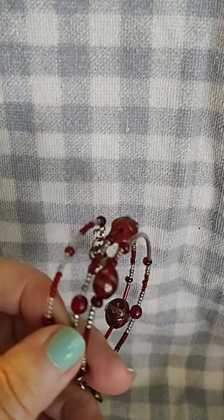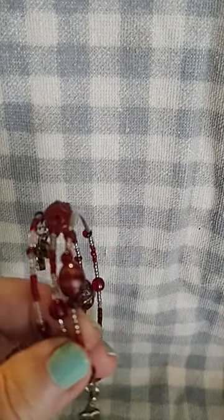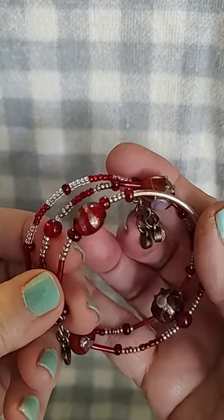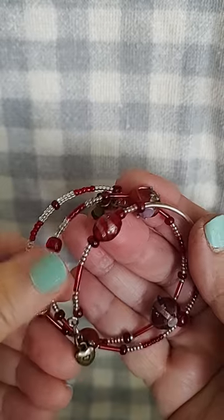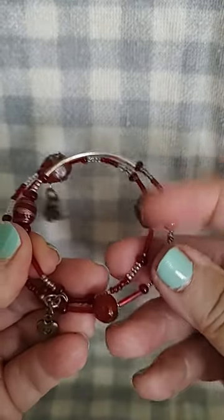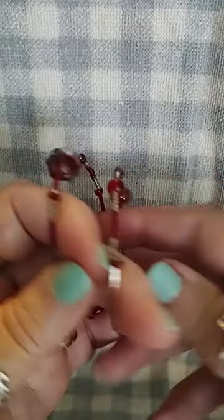Red and silver. It's a 3 layer memory wire lamp work bead and they got fire polish beads. Let's see if I could get that to focus a little better. There you go. I got some little charms on one end and a little heart on the other. These are the lamp work. These here, they have like knobs on them and stuff. It's a simple little bracelet, and that one's $12.